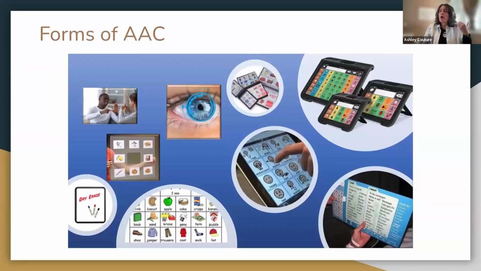So again, when I think about AAC and I think about a transitioning student, I'm thinking that they could be using more than one form of AAC. So they could be using some body-based communication, they could be using high tech, and they could be using some no tech paper-based situations, right? Because we are multimodal communicators. And so people using alternative methods are multimodal as well.